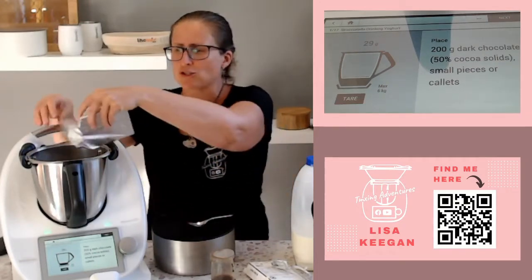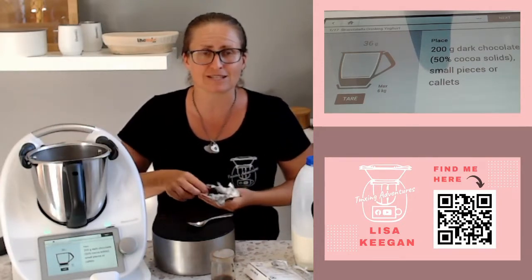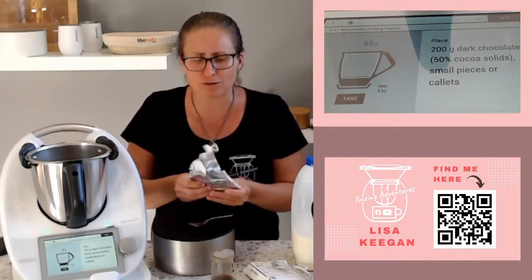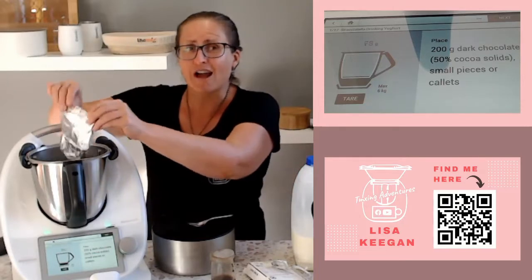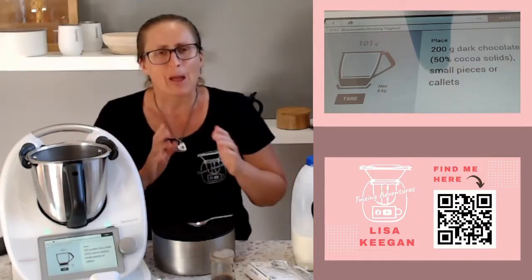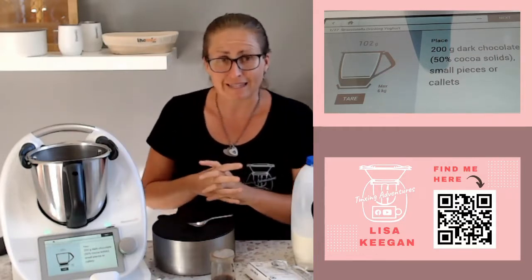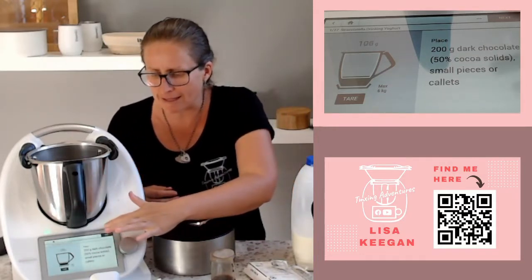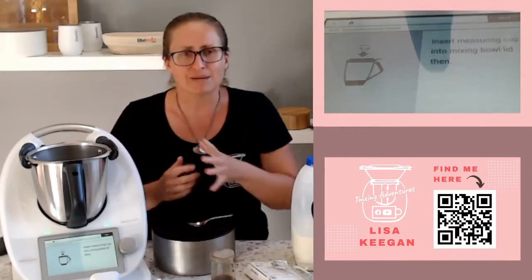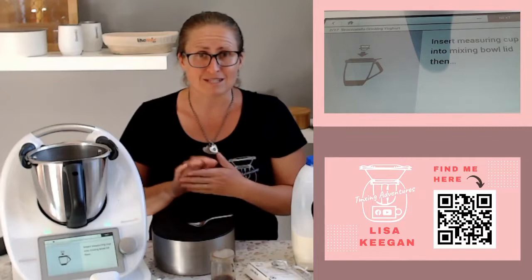My bowl's fresh out of the dishwasher. You do want a clean, uncontaminated bowl with yogurt — actually with any of our fermenting things — because otherwise you'll grow the wrong sort of bacteria in there, since it's sitting at room temperature. It's an ideal breeding ground for bacteria. We don't want to promote the wrong stuff; we want to promote the right stuff. If you've ever got a runny yogurt after the ferment, it's usually because the bowl was dirty. Best thing you can actually do is turn that straight away into yogurt cake or freeze it into ice blocks.